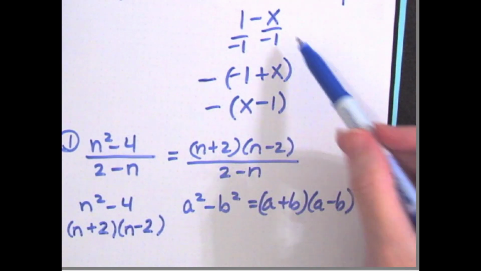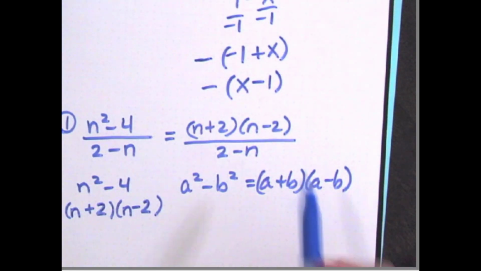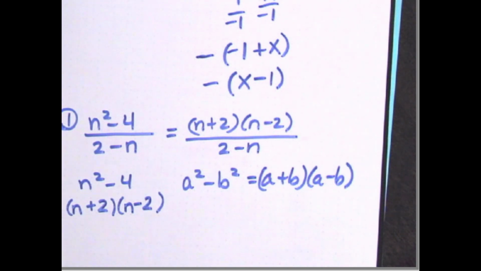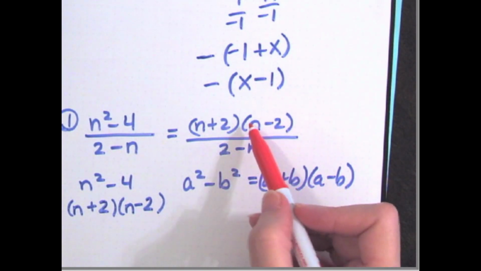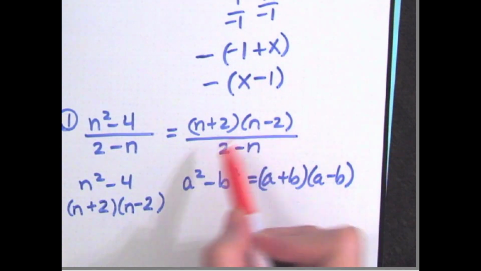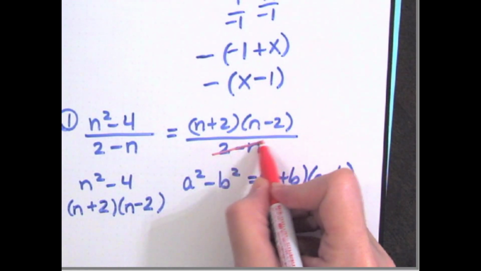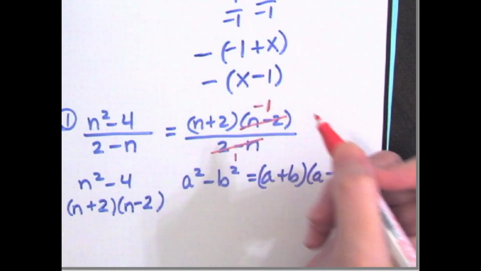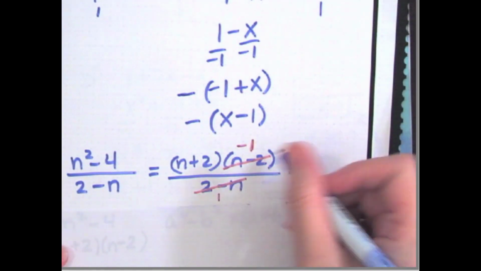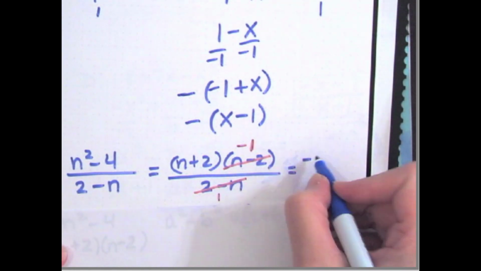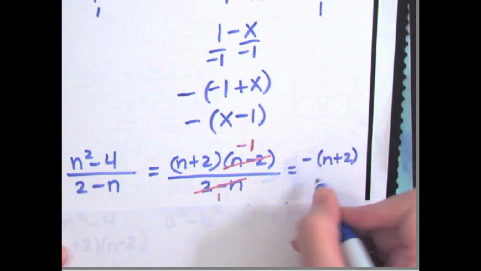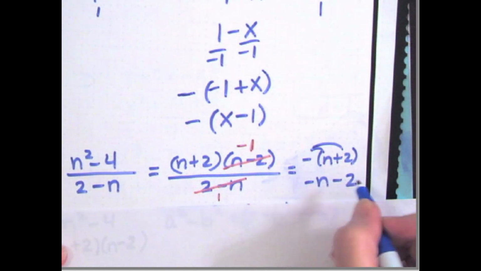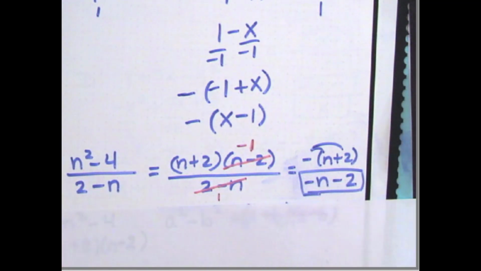Now, we could go through factoring out a negative, but we've already seen that if we divide opposites, then we're just going to be left with negative 1. So we'll check to make sure both terms are opposites. I have a positive n, a negative 2, a positive 2. So this whole binomial is going to cancel into the top, leaving me with a negative 1. So that leaves me with negative 1 times n plus 2. And we can distribute that negative, so it'll be negative n minus 2 for our simplified answer.